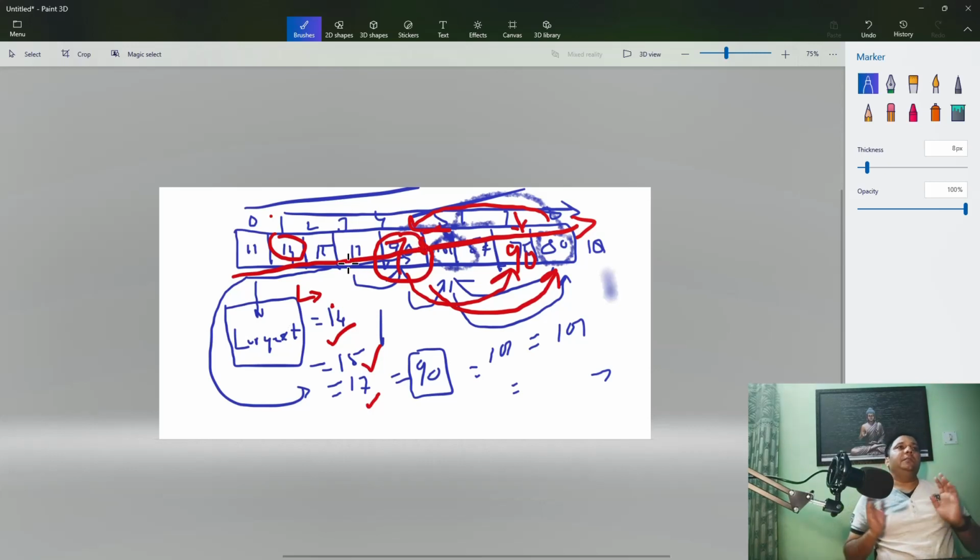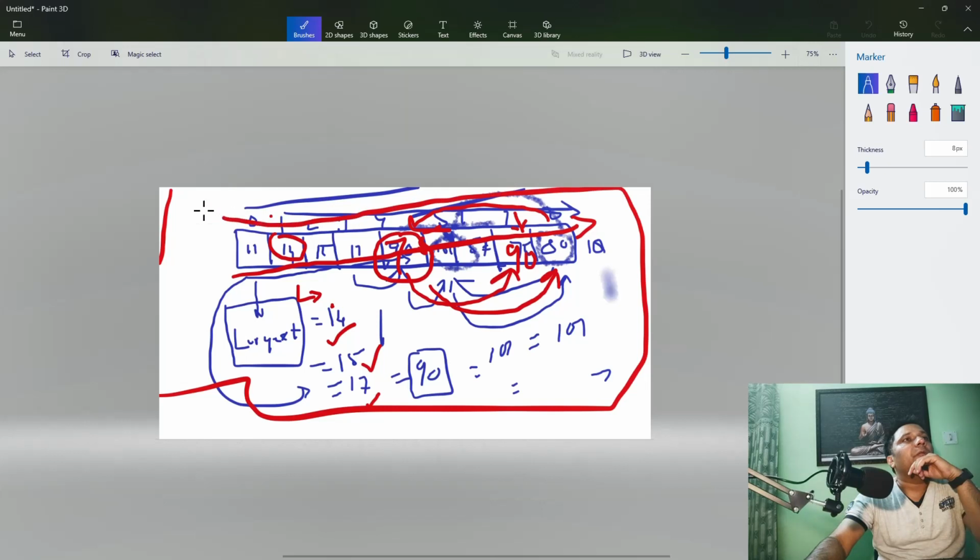Selection sort is nothing but we select one element and compare from 0 till the end of this array, till the end index of the array. The first iteration will complete. In the second iteration it will go to n minus 1, then n minus 2, then n minus 3, then n minus 4, and so on, n minus i elements. Like that it will move. So this is basically the theory of selection sort. Now we will implement this and see how selection sort looks in the program and how efficient it is. So now let's move to the program.